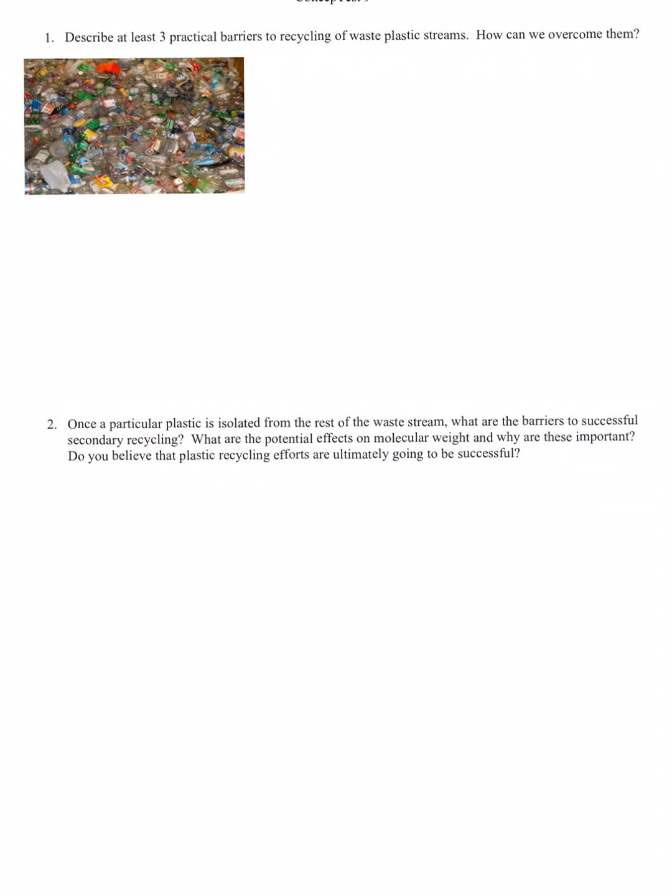Yes? How does the recycling plant know that maybe you give them a bottle that's been recycled many times and it's no longer desirable to recycle that again? Like, how do they know to not recycle it or to choose to throw it away versus recycle it? Yeah, that's a good question. So in the absence of being able to measure molecular weight on the fly, which would be awesome, we don't really know that yet. We don't have a way of saying this bottle or this fiber has been recycled one too many times, and so we don't want to use it anymore. Right now, we don't have a good way of doing that.